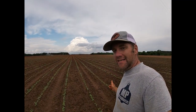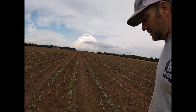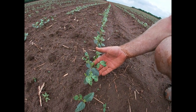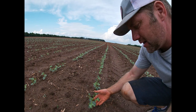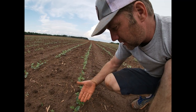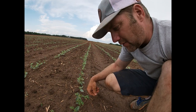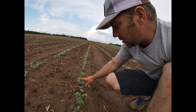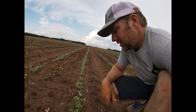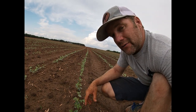These are my Sedandi and my Elite Southern Peas — this is the third planting of the year. You'll see we've got some pretty serious thrip damage. Thrip is a tiny, tiny bug. You have to bring a sheet of white paper out here and hold it beside the plant — knock the plants over on it and you'll see something smaller than a flea, really tiny and orange, crawling around that white paper. That's thrips. This is what thrip damage looks like. It will slow the plant down a little bit but it's not going to kill the plant or cause any issues with the fruit; it just wrinkles the leaves up.